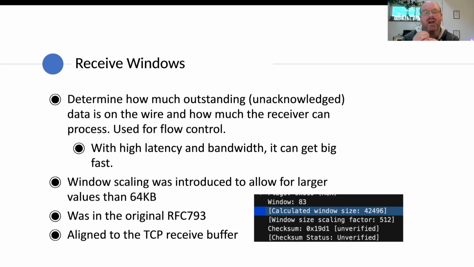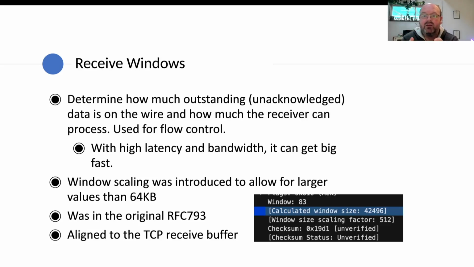So that requirement for having outstanding data on the wire just gets bigger and bigger as bandwidth increases, and as geostationary satellites, low Earth orbit, medium Earth orbit, and cellular connections as well, have that latency, we're going to need to have that window scaling right up. Now, originally, this was 64 KB of data. It was just a static field in the TCP header.